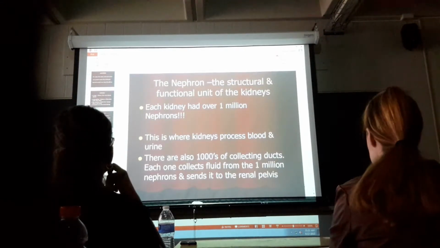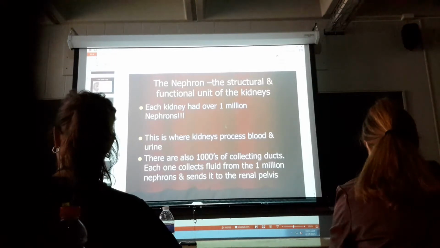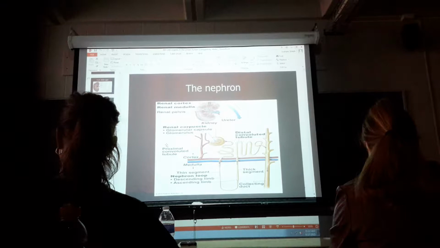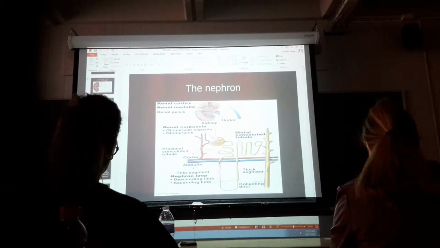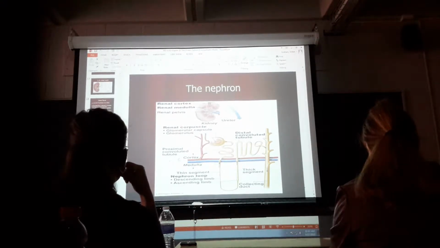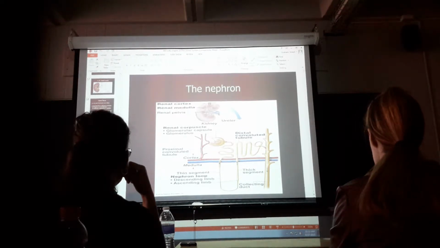And then we got into the nephron, being the structural unit of the kidney. There's over 1 million different nephrons. And here are our renal parts. So we're coming in: renal artery, segmental, interlobular. We go across the cortical radiate, arcuate, up into the cortical radiate, and then we branch off of the cortical radiate. The afferent is the fatter artery, and this is the tiny arteriole, and it's going to dump it in.